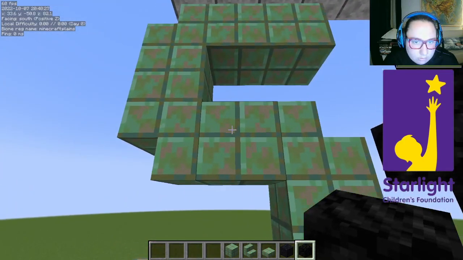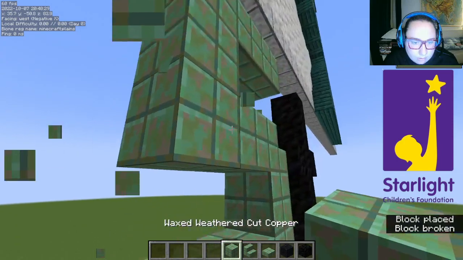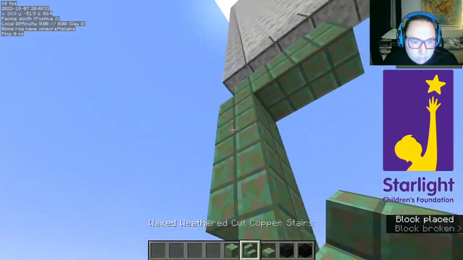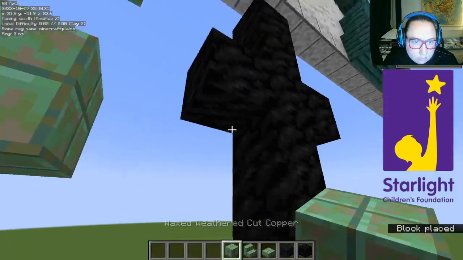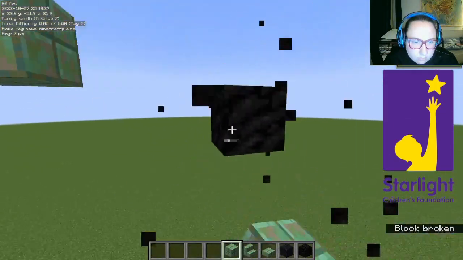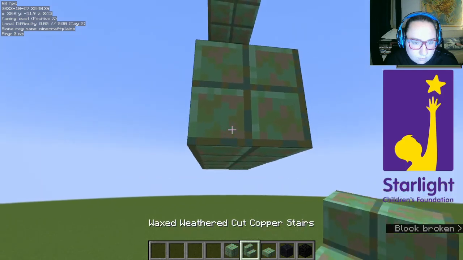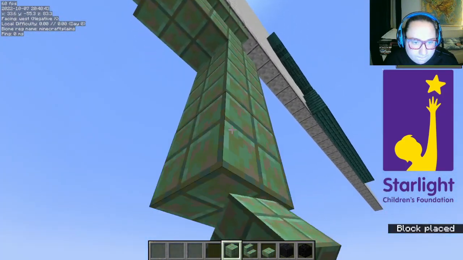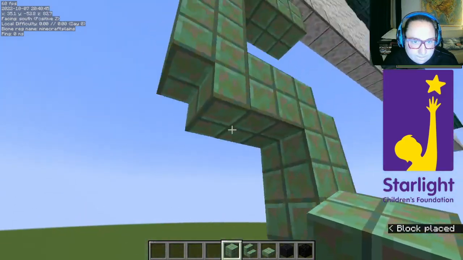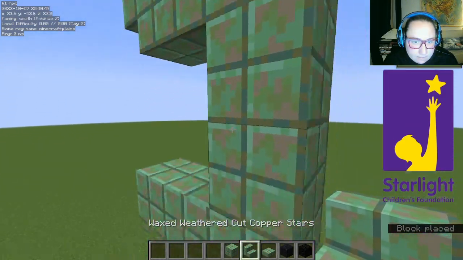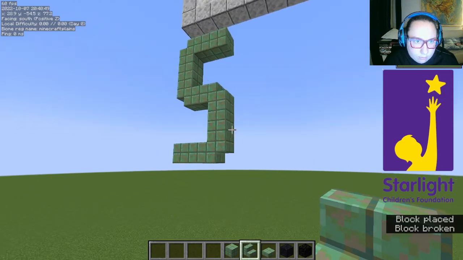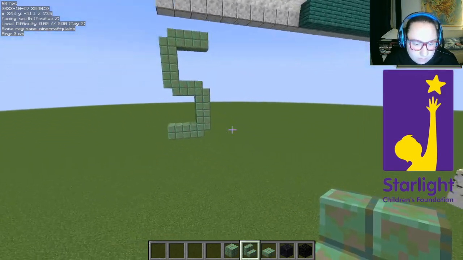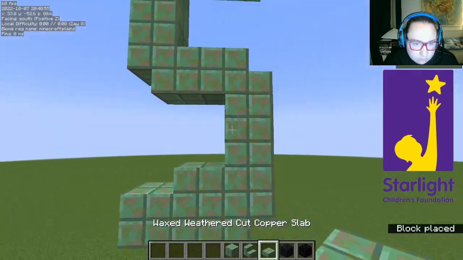Could also change the S a little bit by making it go down one more block, so essentially doing this. So I get a little bit more room. I don't mind the S looking like this.